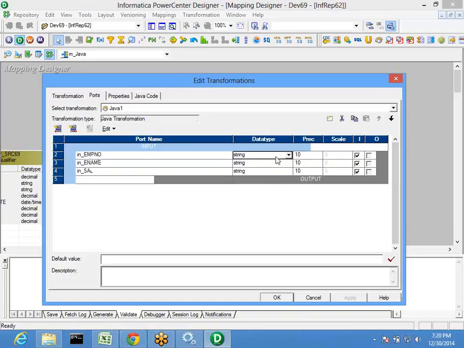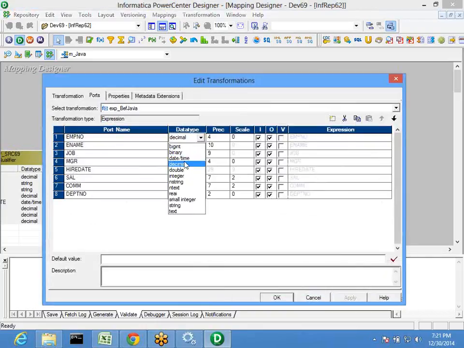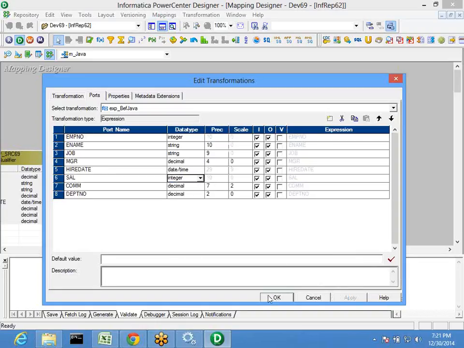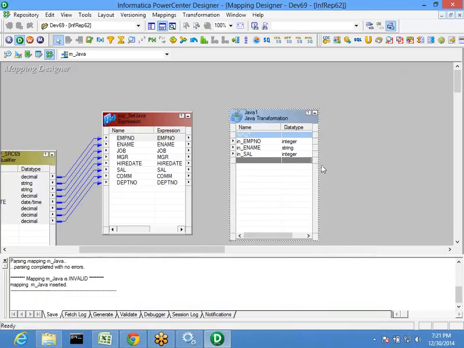Employee number is the number. Then a string. If you want, I can convert them here as an integer. We can take decimal also, no problem, but unnecessarily the decimal points will come over there.